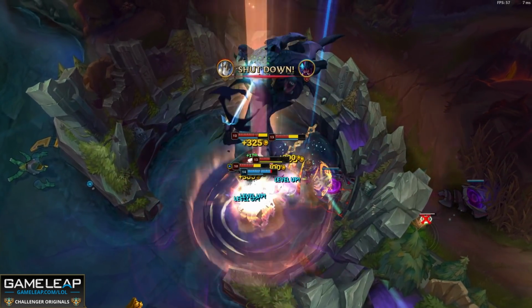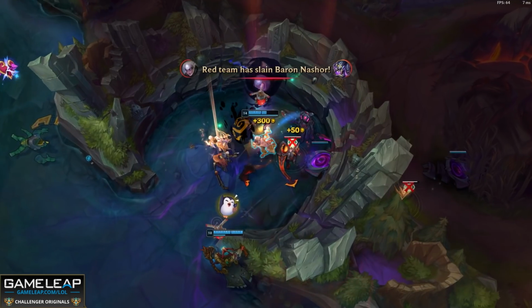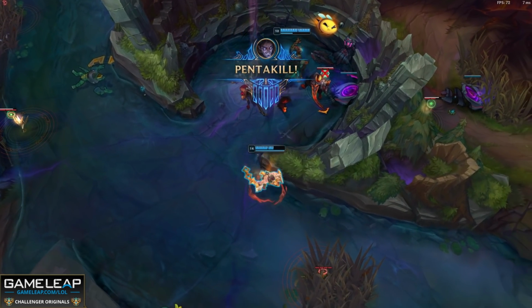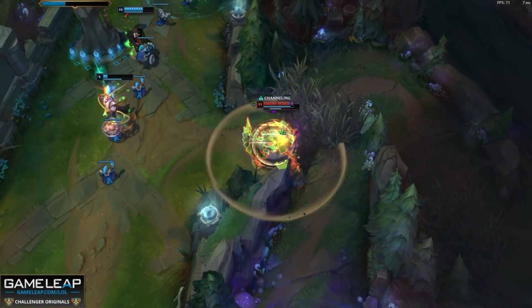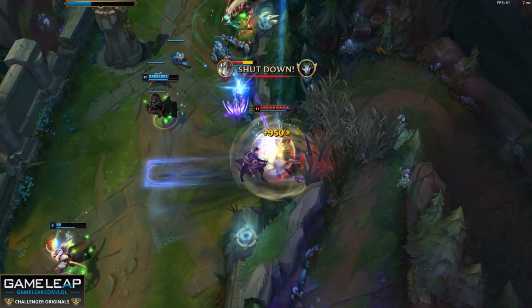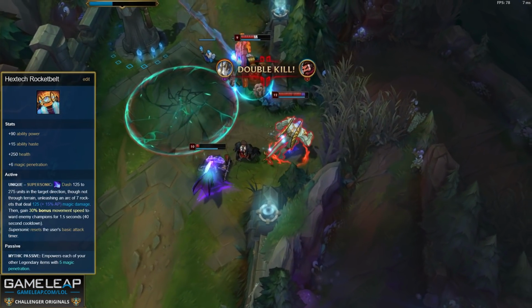Now just ahead of Sylas, we have one of the most consistent season 11 mages, if not the most consistent. Now if you don't play Sylas, I have a pick for you that counters pretty much every mage in the game, and it's Galio. And like most tanks in the game guys, not only are you an effort to lane against because of your innate tankiness, but you also do a ton of damage, and even more so at the moment thanks to the 11.8 Rocket Belt change.